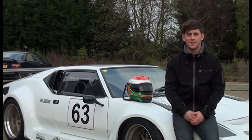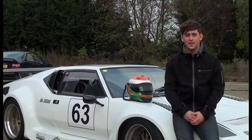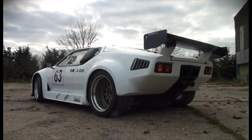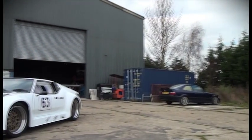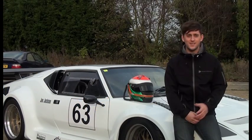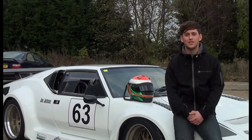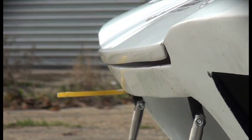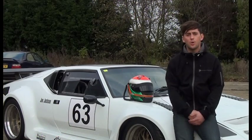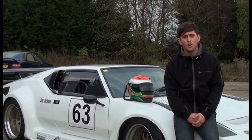I met Terry down at Brands Hatch on a track day — I actually took Terry for his ARDS licence. He came to Brands Hatch to take the test to get his race licence so he could start competing. I've known Terry for about a year, and we started testing this car, the De Tomaso Pantera. It's a Ford 351 engine running at 450 brake horsepower when running correctly. When I jumped in this car in comparison to things like the Ginetta, it just blew my mind — it runs so much torque that you honestly feel it's going to start churning the tarmac up from underneath you. We've got aerodynamics fitted on the front, and at the back we've got quite a large rear wing. We've now fitted a limited-slip diff to the rear to help with grip and traction out of corners, making the car a little more drivable on the power.